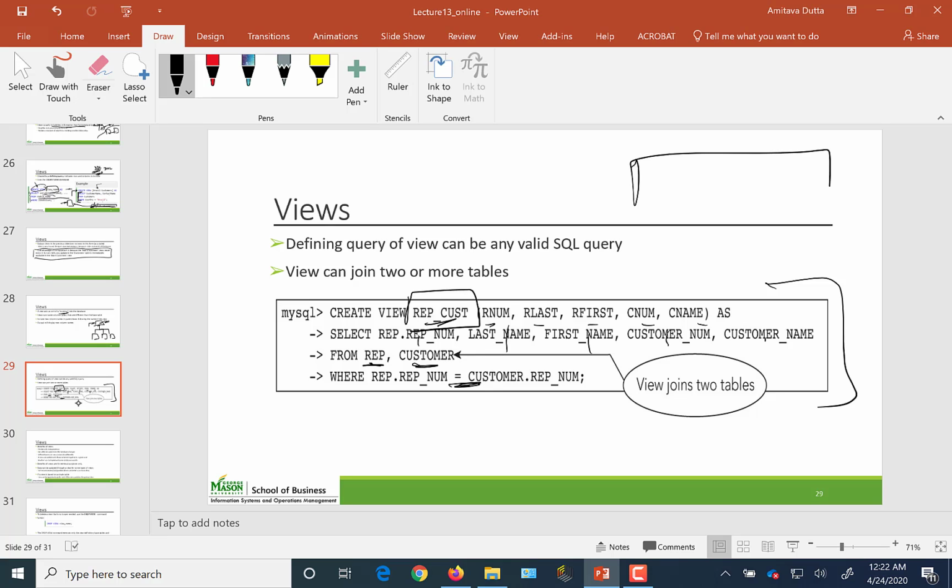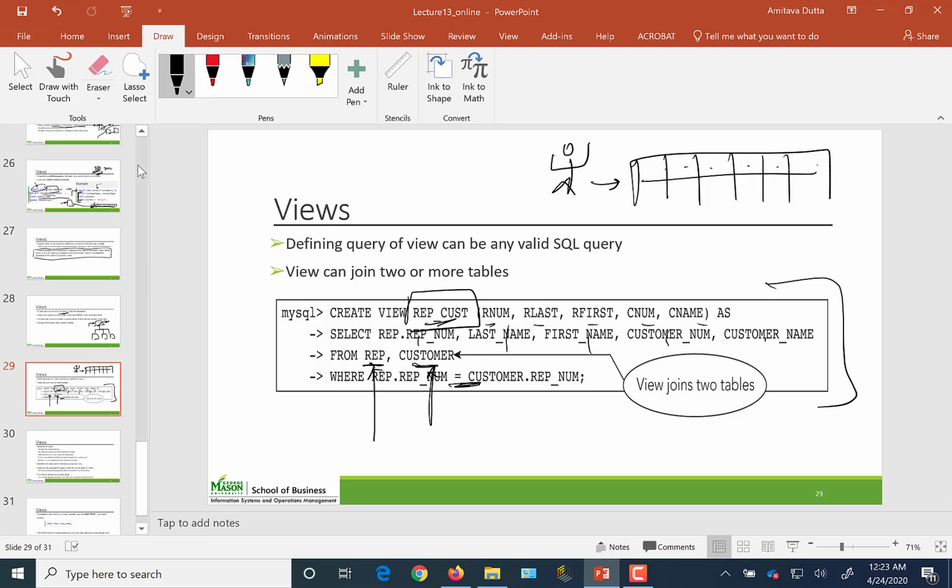So the end user sees one table which has 6 columns in it, and the end user thinks that this is what the database consists of, that the database consists of only one table. The end user is unaware that there are two tables hiding underneath that one table, and that's how the view provides a certain level of protection. It's a security mechanism that one can use to achieve security in the database. But this is not the only one. There are a whole host of other mechanisms that play a role in achieving database security.